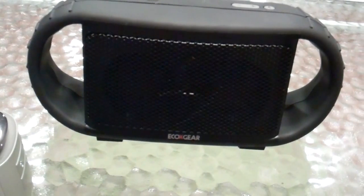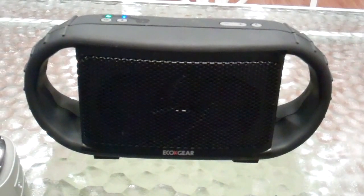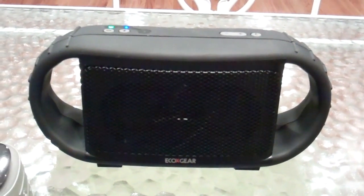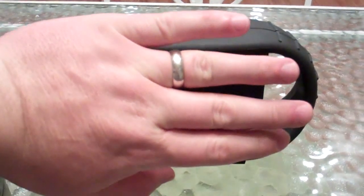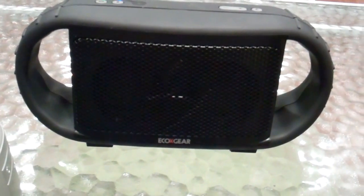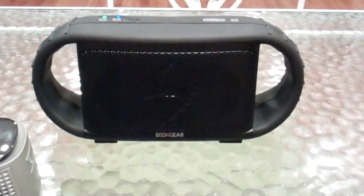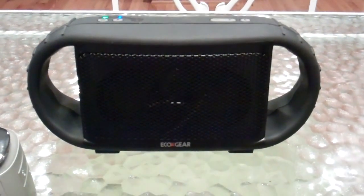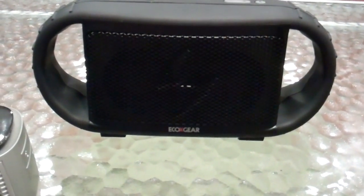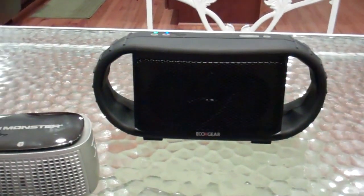The first thing to notice is that it has lots of volume. This is a speaker you can take outside — even though it's roughly about the size of your hand — and you can fill up your yard with good sound. The actual sound performance is also very good. It doesn't have a subwoofer so you're not going to get real deep bass, but it sounds pretty good and at least as good as the other two worthy speakers we talked about.